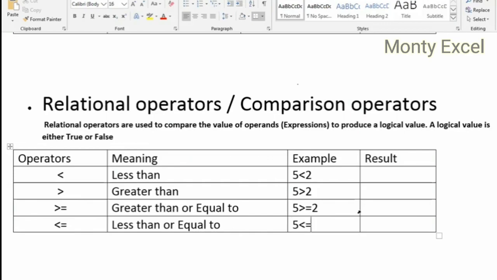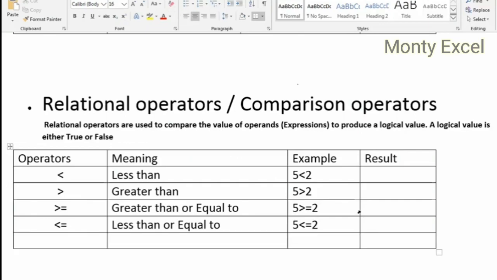This is just an example of what I'm giving, how it looks when you're writing a program. So this is your less than symbol. And then we have something called the equal to operator. Okay, equal to. There's a trick here which I've written wrong. I'll explain why. So 5 equal to 2.